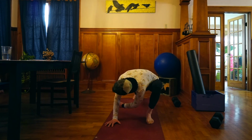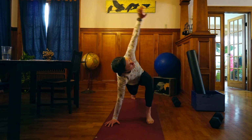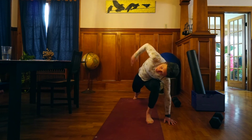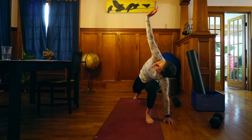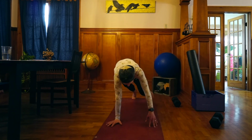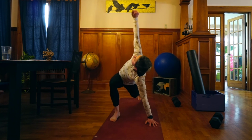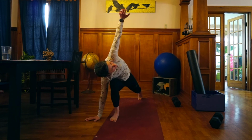So reach that arm through, big rotation, other side. Notice the hip shift, right? So you should be actively working to open those hips here and switch sides. And open up.